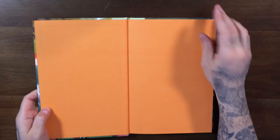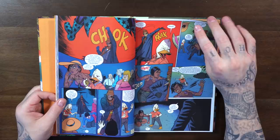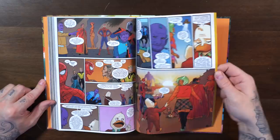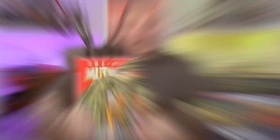I never read this material — I remember seeing it in comic shops around 2015 when I was getting back into reading. I wasn't really a big Howard the Duck guy, but I love Chip Zdarsky — he's got to be one of my favorite writers right now. It's a quick read at just over 400 pages, so maybe I'll breeze through it and do a review. It looks like modern Marvel, not too serious, but with Zdarsky's writing it's bound to be witty and funny. At $60 that's got to be the most affordable Marvel omnibus ever.